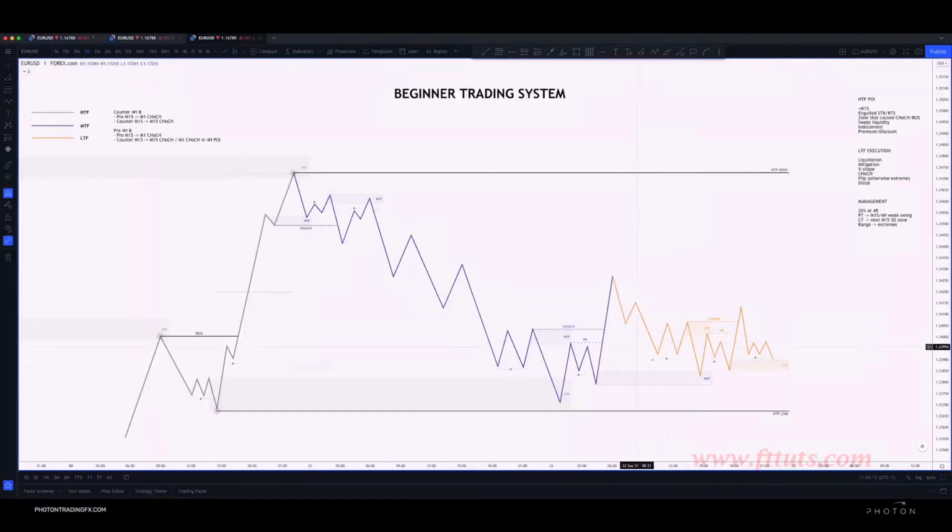So if we were at that point, what we would do is use this to confirm our higher time frame POI that we are looking at, to make sure that it's valid. So in this case, if we were looking at this zone here, is this a zone that is valid that we want to build our trade idea around, to then look for our execution entry model.